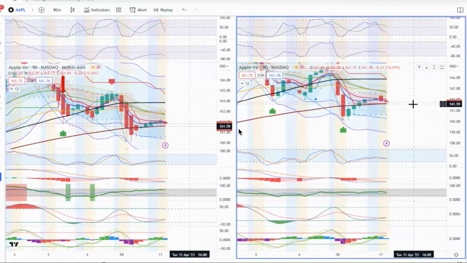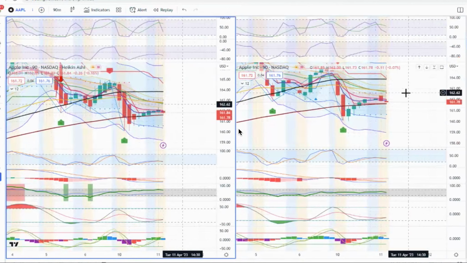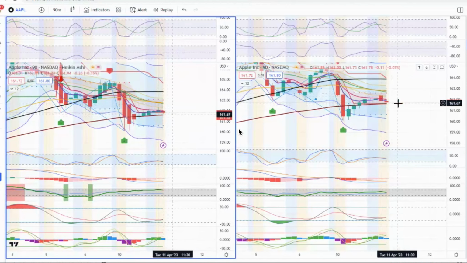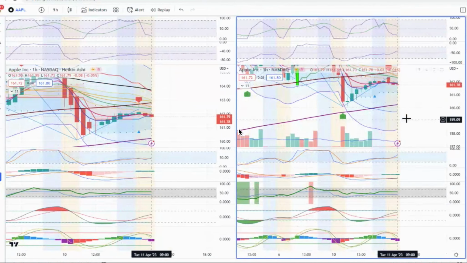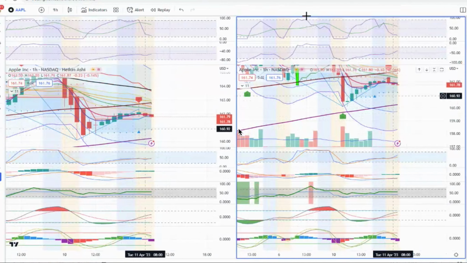I think it's gonna bounce here, right about here. And after the bounce, probably it's gonna bounce all the way up here till 160.60 area. And after that bounce, the likely scenario is it's gonna come back down into 160 area, 160 right about here. I think it's gonna come back down into this area if it breaches about 161.20 area. Then very likely it's gonna come back down into this area.